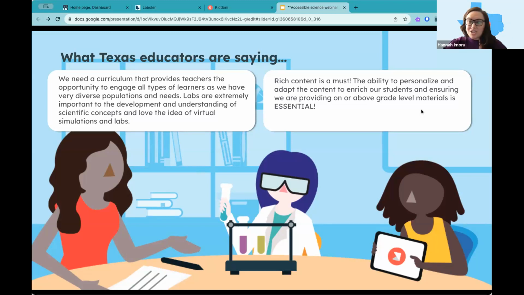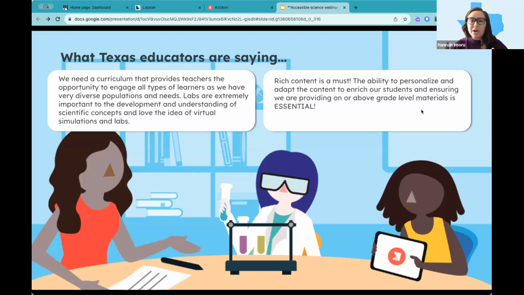What I love about being here in Texas is, again, Texas is such a big state, but every pocket of Texas is so different. So the Houston area is going to be different than West Texas, which is going to be different than East Texas, which is different than the Dallas-Fort Worth Metroplex, right?